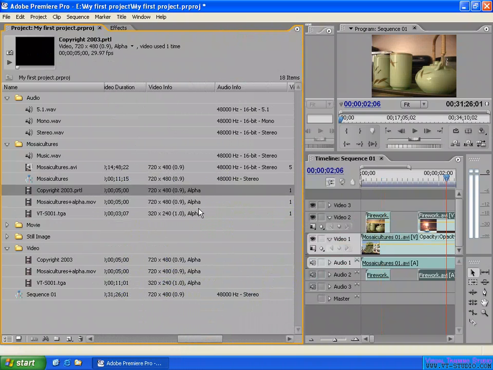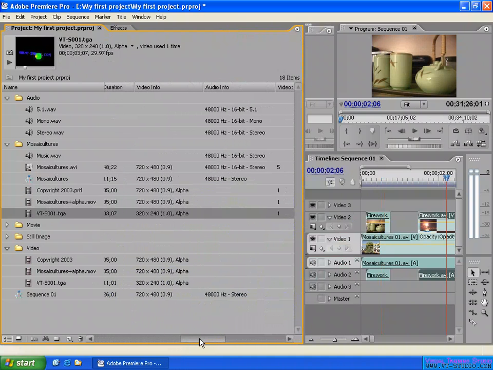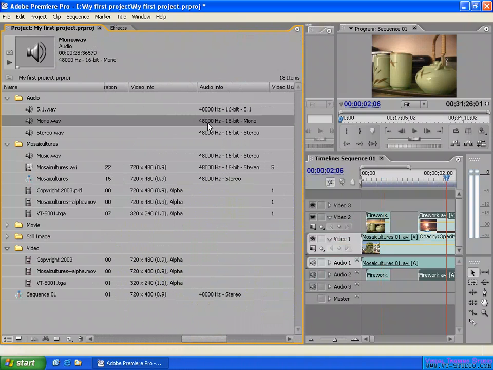They have an alpha channel, and the size is 320 by 240 square pixel, and all of this. And for the audio information, you see the sample rate, 16 bit, and the type: mono, stereo, or 5.1 surround, like this.